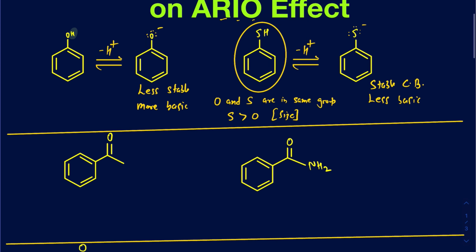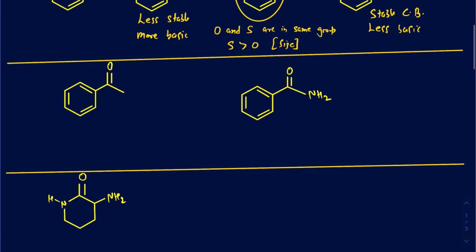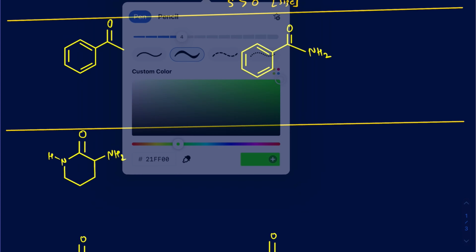Let's move on to this next one. It would probably be better if you guys do this one and maybe pause the session and see if you get the same answer as mine. But let's just go ahead and do it, assuming that you guys already figured it out. Usually they will tell you what particular proton you are focusing on in terms of determining the relative acidity. Like in the previous case, they actually have drawn those protons out, like you got the proton here and the proton here. In this one, on the left one especially, it doesn't really say anything, but it's going to be the one that's right on that methyl carbon.